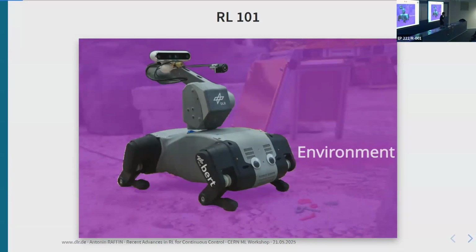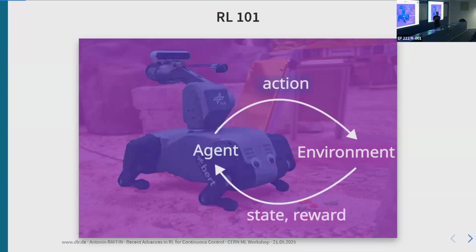And the environment in return will give some feedback to the robot. So it will give the current state of the robot. So actually on a real robot, it will be more like an observation of the state. You don't have access to the true state. And some measure of how good the robot is doing right now. So a reward. And through interaction, the idea is that you can learn a controller that can improve over time only by interacting with the environment.